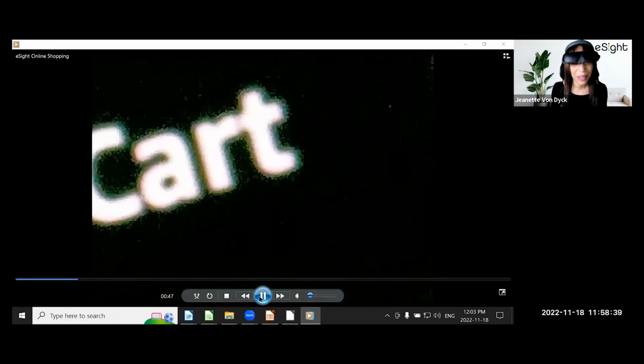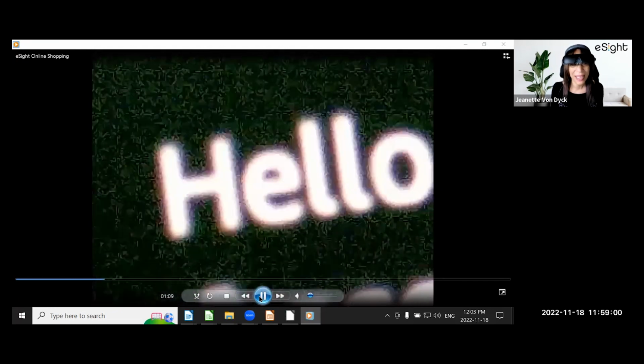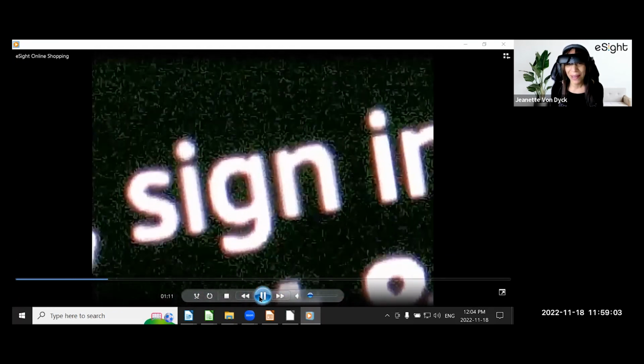So along here, of course, you can read, we've got books, we've got turn up the cheer, and here we've got the cart. So you see along the top, generally your cart's going to be either on the upper right or on the upper left on most websites. And then what I've done is I've gone directly to the left of the cart, and now I'm scanning backwards because I don't really want to move away from this area because I know where I am. So we've got returns and orders. I'm scanning backwards. Hello, sign in, account and lists.